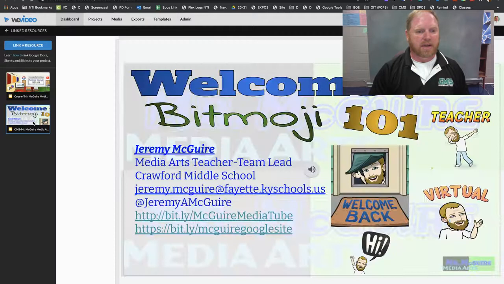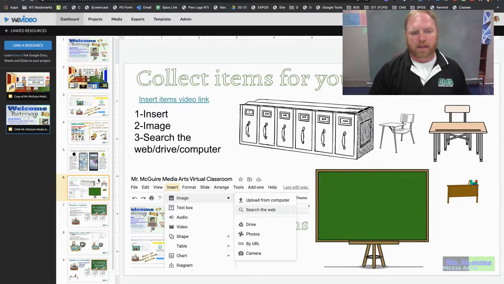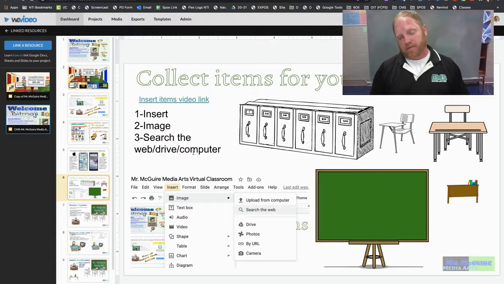So in that case, let's go back to this, where we're collecting items. If you notice, it says image, search from web, and then we're going to start collecting things. Now you can collect them from your web, your Google Drive, or the computer itself. Now I will tell you this, your Chromebook only has about 8 gig of hard drive.